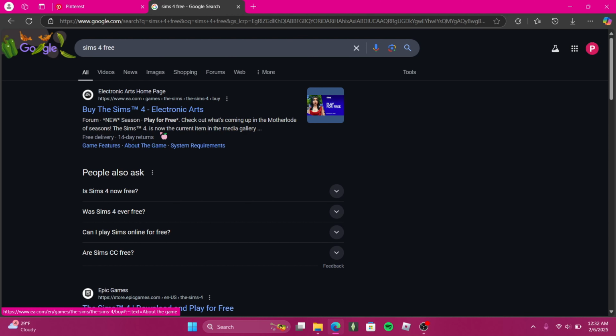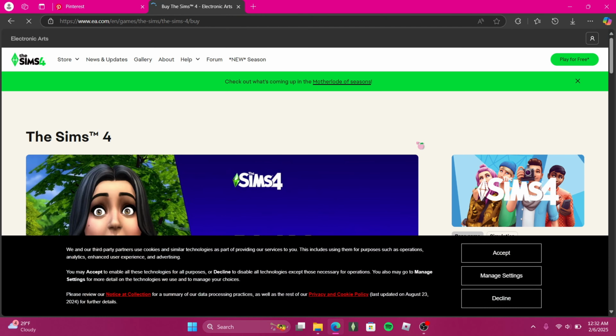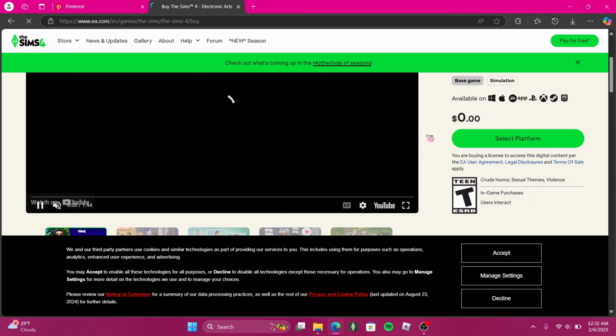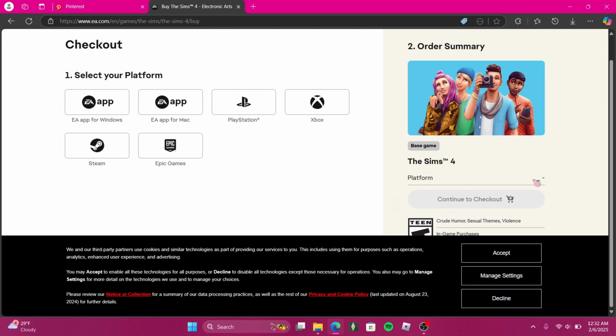Okay, and then the first thing that pops up is this. Just press on it. It should go to here. And then I'm pretty sure you can just select platform. Like I said, this is for Mac, this is for Windows.